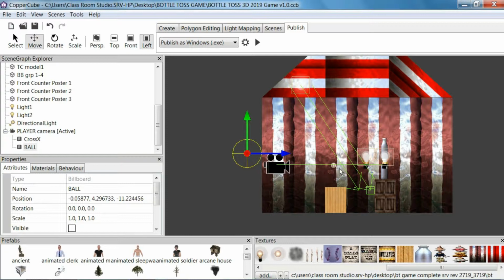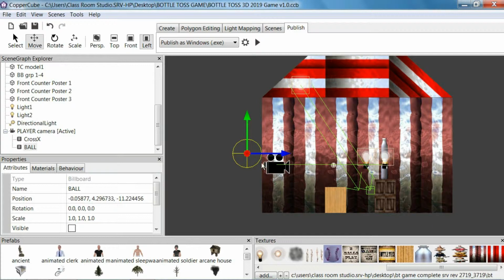And what's cool about this is it's my design, my technique. Once you throw the ball, it will disappear for a short period of seconds, and the ball will go flying and hit the bottle, and then the ball will reappear for the next throw, and you'll see how that works.